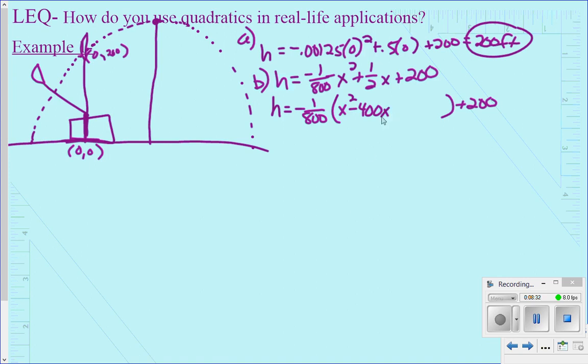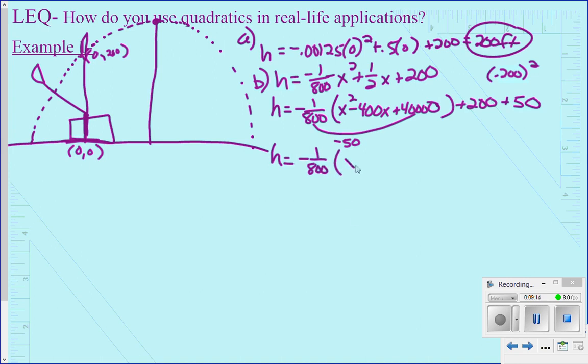So negative 400x. So I'm dividing negative 400 in half, which is negative 200. I'm squaring negative 200, which gives me 40,000. And 40,000 is what I'm adding. So now that I've added 40,000, I have to figure out what randomly got added. Remember, that comes from 40,000 times negative 1/800th, or 40,000 divided by negative 800. And that is negative 50. So negative 50 was randomly added on, which means I need to add positive 50 onto the end to balance the equation.